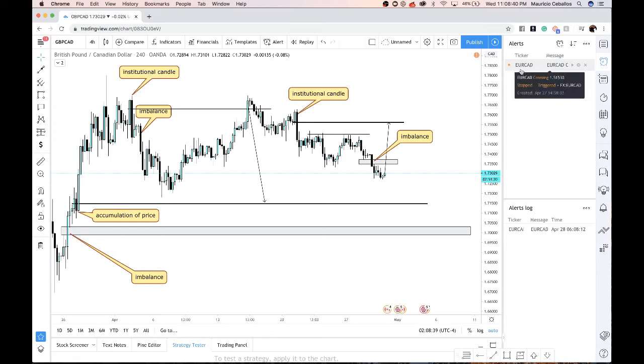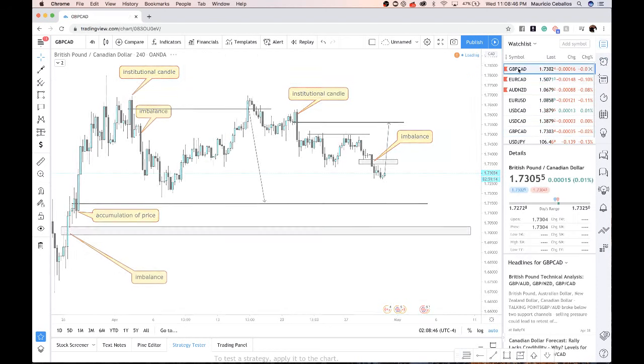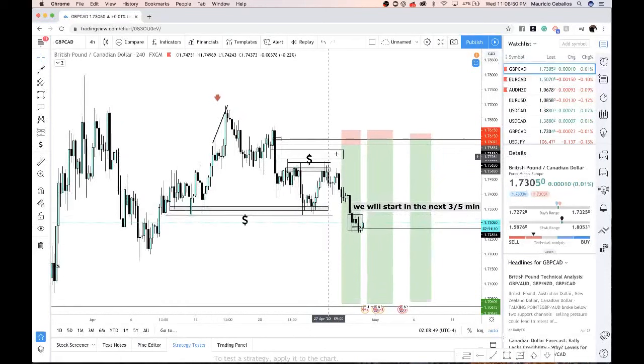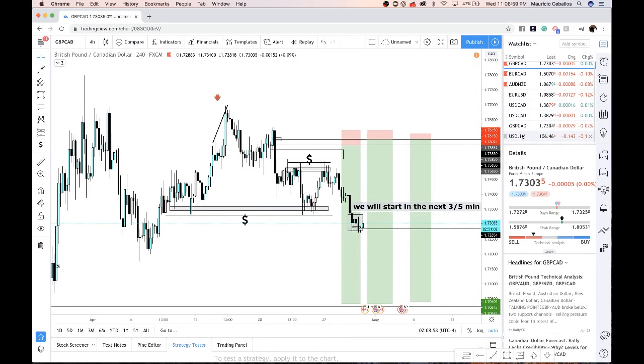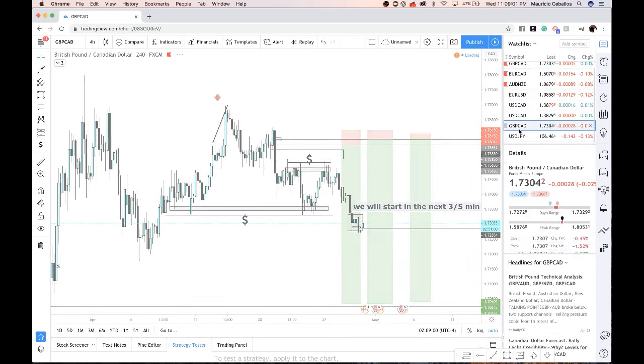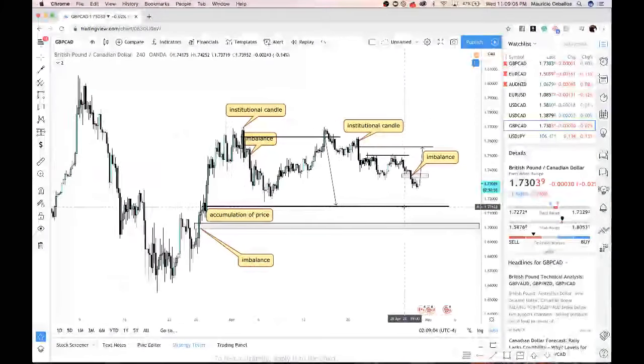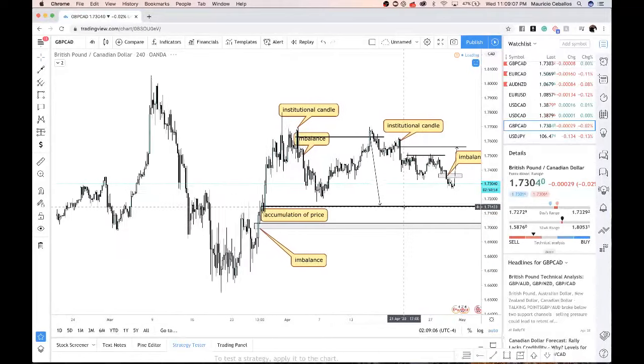As you can see, I have an alert on EURCAD. I can probably go over EURCAD later today. But you can see I have GBPCAD looking for selling positions. I'm already in buying positions from down over here. I'll show you guys my entry so you can see how I entered on a lower time frame, but I'll show you towards the end. Okay, I'm going to finish this real quick. We're already wrapping up. I just want to show you a little bit more.